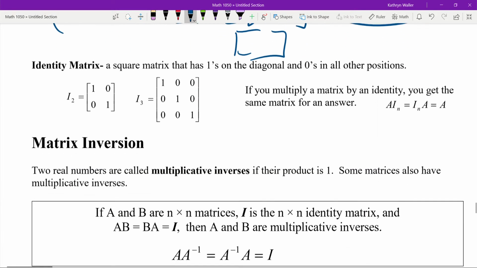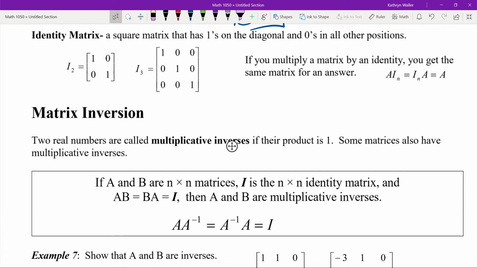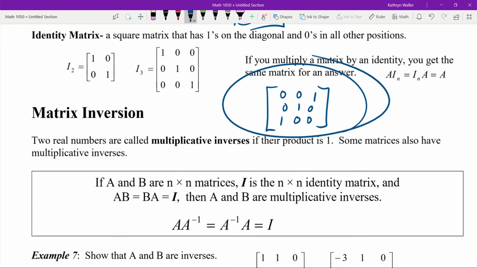Okay, great. Identity matrix, we've already talked about this, okay? If it's a 2 by 2 or a 3 by 3, that's the identity matrix. I've seen a student or two do a crazy matrix problem, and they did the whole thing right, only they wrote that as the identity. Your whole problem's going to be wrong. So just be careful that the diagonals go across the correct diagonal.